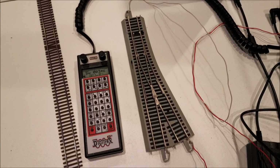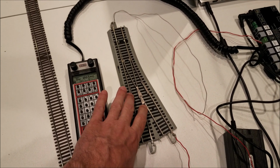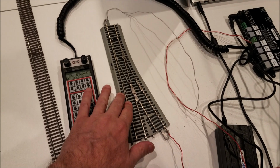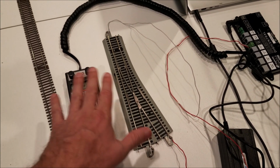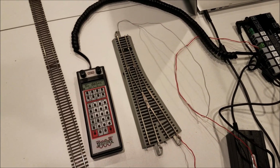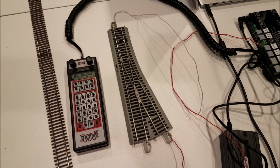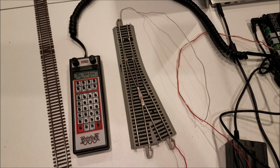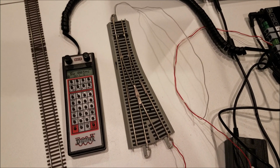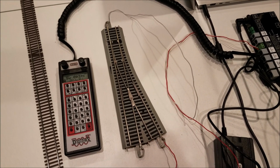Now the next step is setting this up to work on block control, and for that we are going to have to perform a little minor surgery on the turnout. We have to do this because it has a decoder built in to throw the turnout that will show as occupied on your occupancy feedback module or a dispatcher panel, however you are looking to receive the feedback for occupied blocks. So we will disconnect this turnout now and get to work on that.